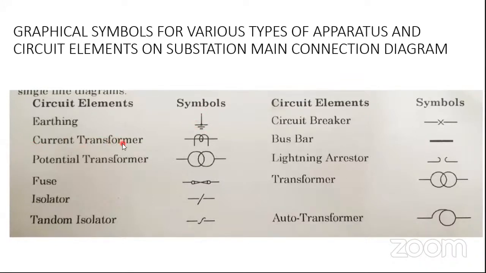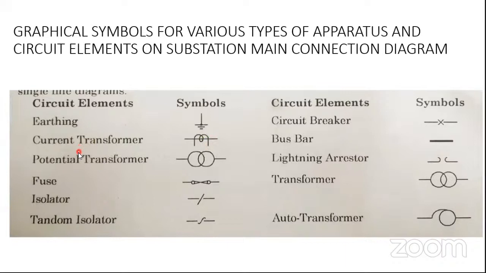Current transformer. You know, to read high currents with ammeters of normal range, say 0 to 5 amperes or 0 to 10 amperes, we need to reduce the higher currents to currents that can be read by a normal range ammeter. So we use a current transformer, which is often called CT. So CT is represented like this, with a straight line crossing a single coil.